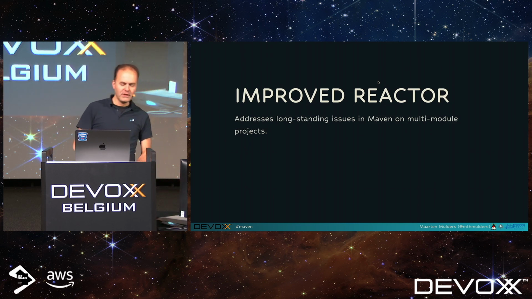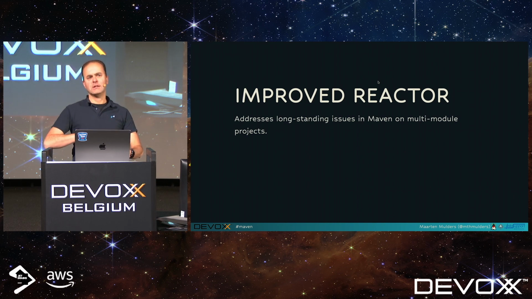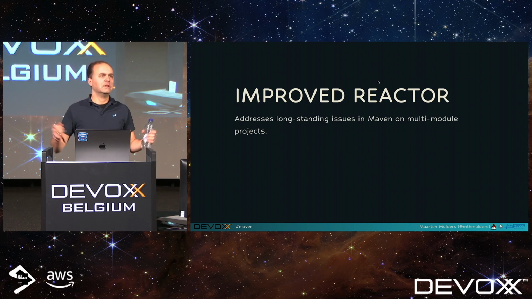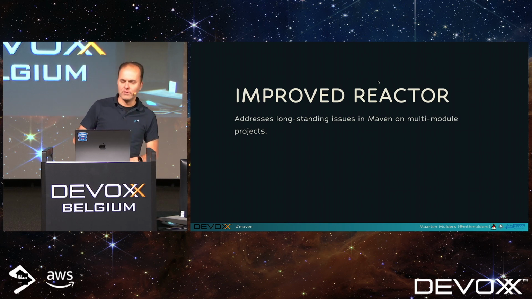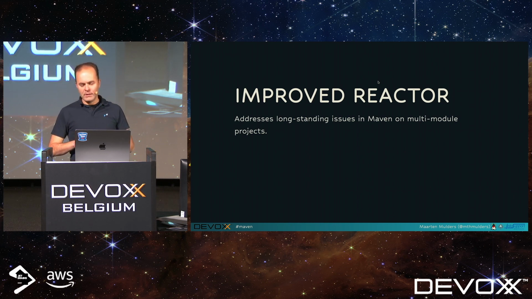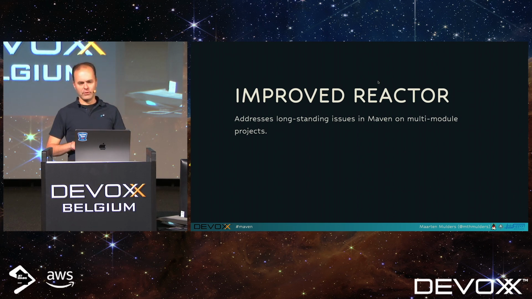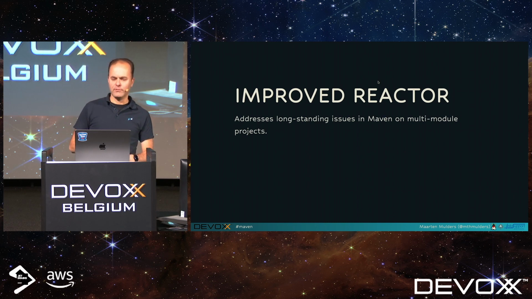Now, Maven 3 introduced the idea of multi-module builds. And I think if I say it like this, most people will be like, how is that new? It's been there for ages. It has been. It's already quite a while in Maven. It was introduced in Maven 3, and there were a few remaining issues, a few rough edges. Yeah, we need to figure that out someday. It would be nice if we could improve, but it's not so important that it should block releasing Maven 3. So we finally got to address those in Maven 4.